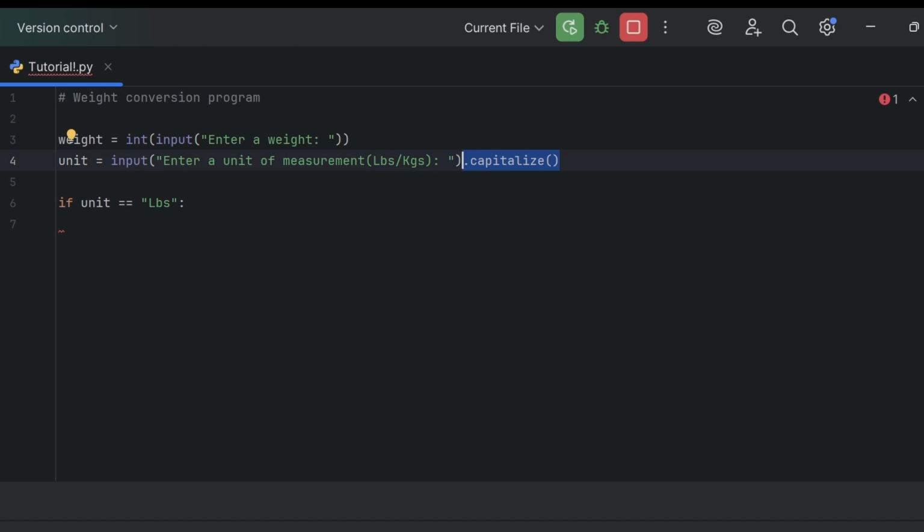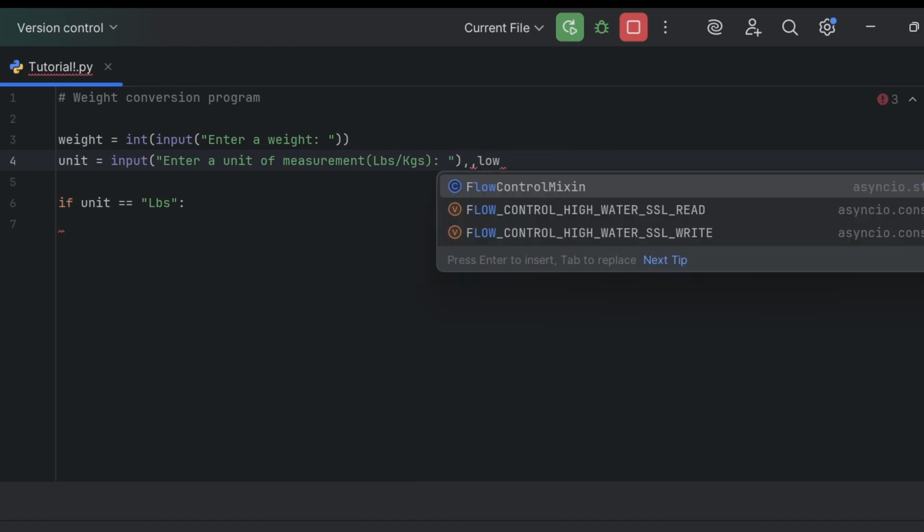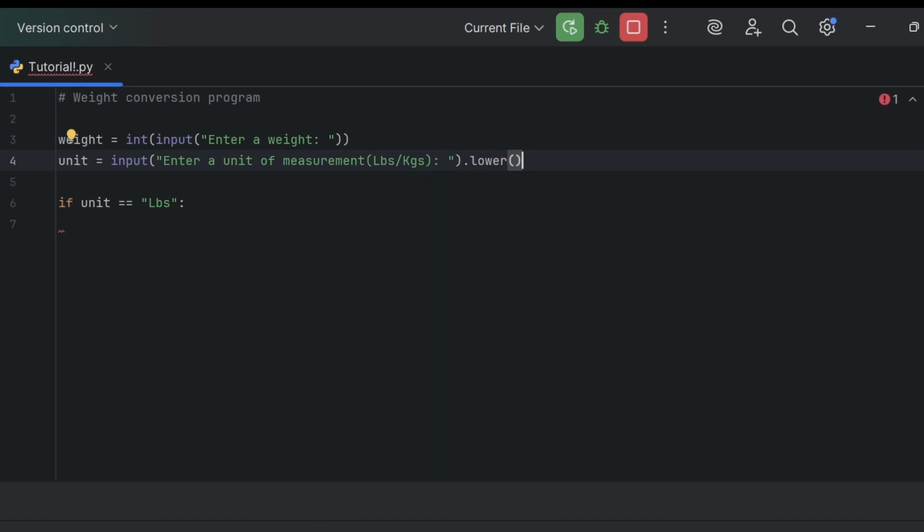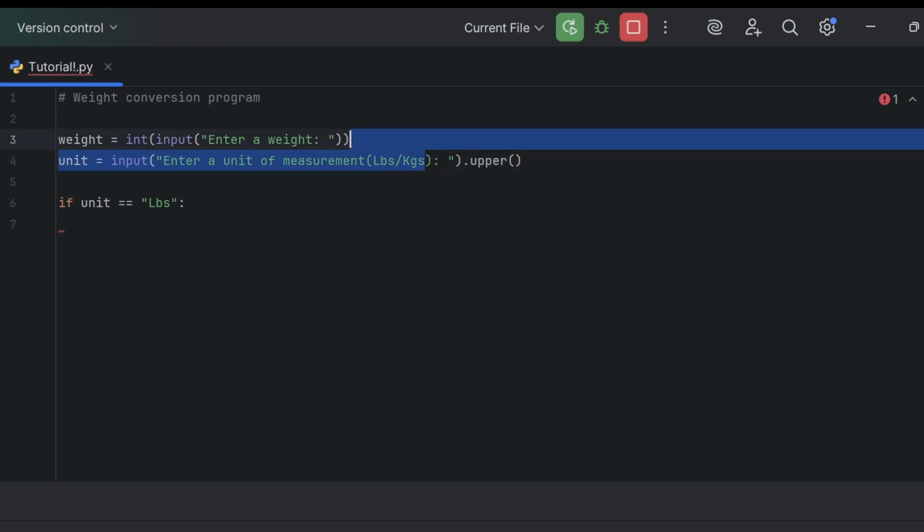There's even dot lower. This one is going to turn whatever I add in user input into lowercase. And the same thing goes with dot upper. This is going to convert everything here to uppercase.